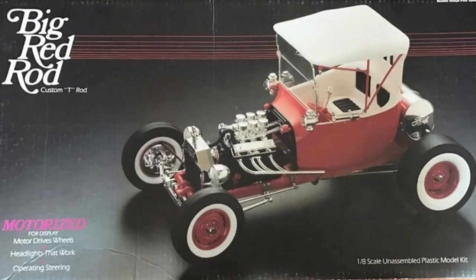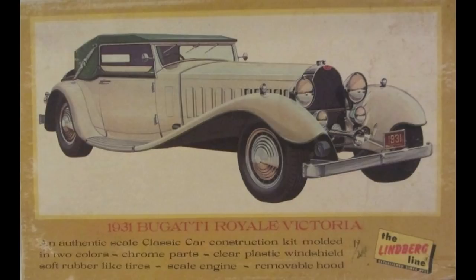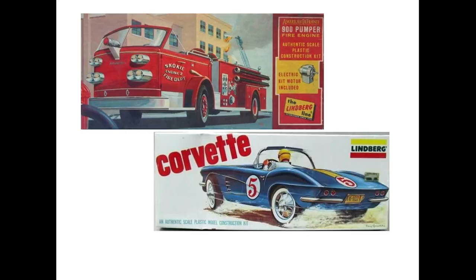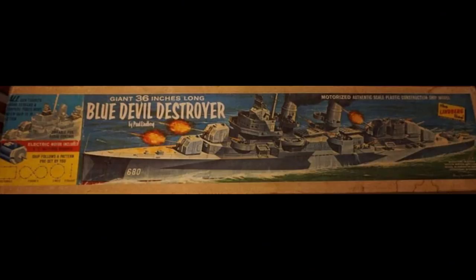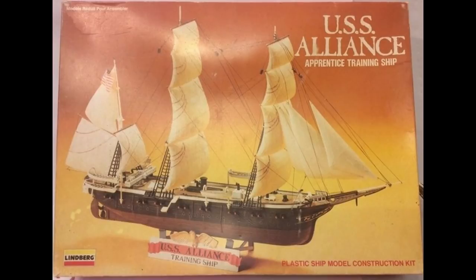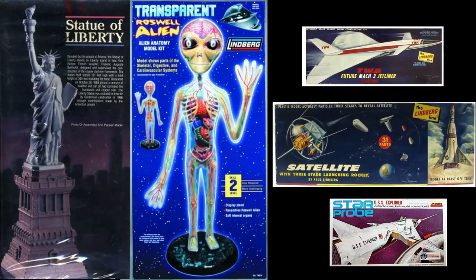1-to-8 scale, 1-to-12 scale, 1-to-16 scale, 1-to-19 scale, 1-to-20 scale, 1-to-22 scale, 1-to-24 scale, 1-to-25 scale, 1-to-35 scale, 1-to-38 scale, 1-to-64 scale, 1-to-87 scale, or HO, 1-to-96 scale, 1-to-125 scale, which makes sense for larger ship models, 1-to-144 scale, 1-to-200 scale, and of course, 1-to-245th scale. Although they mostly produce just modern copies of the old kits, they have also put out some oddball stuff in the past, so you never know what the future holds for the Lindberg line.